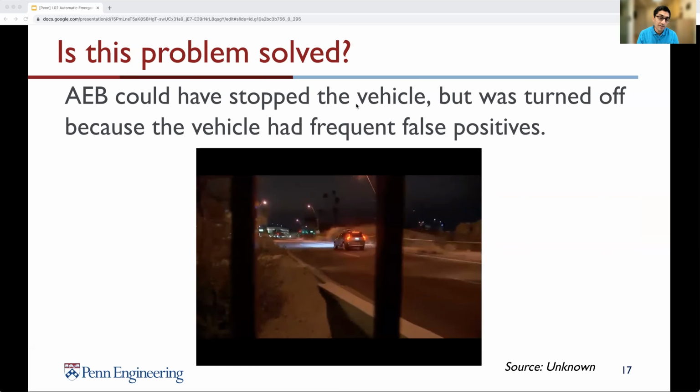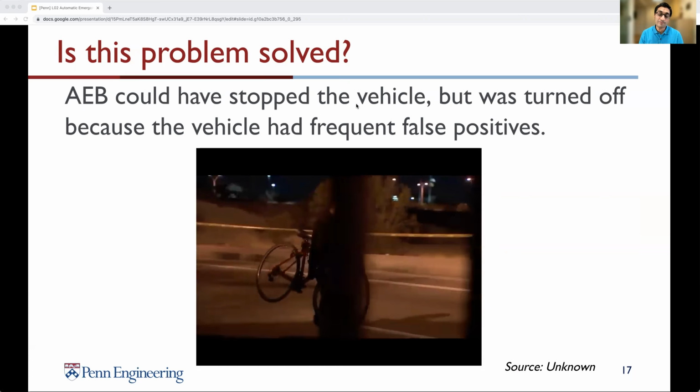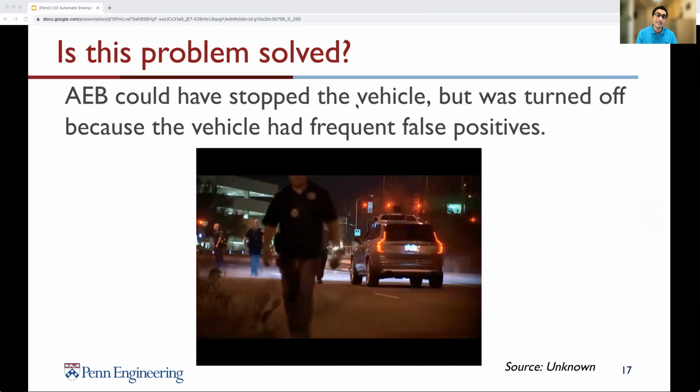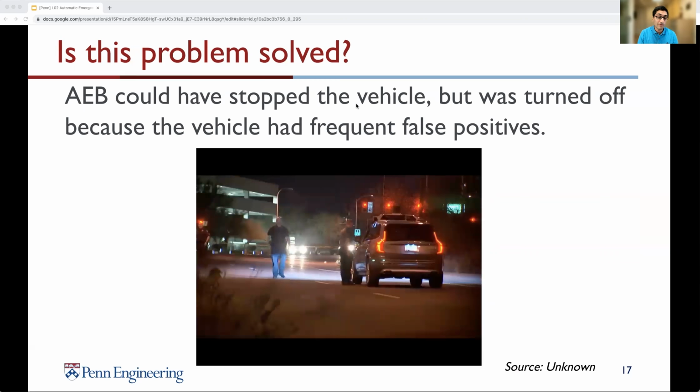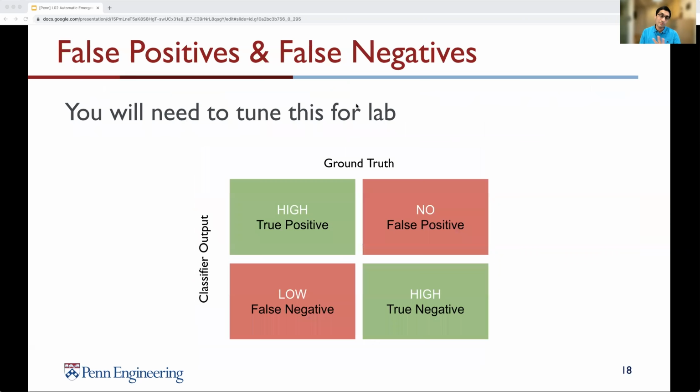Uber was not blamed. So lesson 1 is, if you're in an autonomous vehicle, ask the main question: who is responsible in the case of an accident? If they say the human, then don't use that vehicle, because they are not backing up their technology. Lesson 2, which is more practical for us, is that as an engineer, your goal is to have a high true positive rate, a high true negative rate, a low false positive rate, and no false negative rate, to as much extent as possible in the system that you're building.